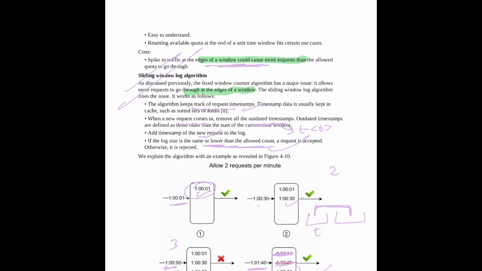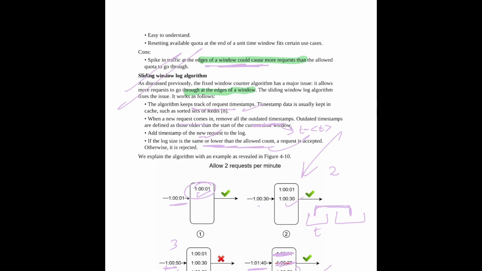Now when you see this algorithm, what's the issue here? Everything is sorted, right? It's easier to implement. Why? Because you just need to store the timestamps. The upper count is maintained. How? Because at time t, if a request comes, you just check how many timestamps there are between time t and t minus 1. If they are more than the count you're allowed, you simply drop it, else you allow it.